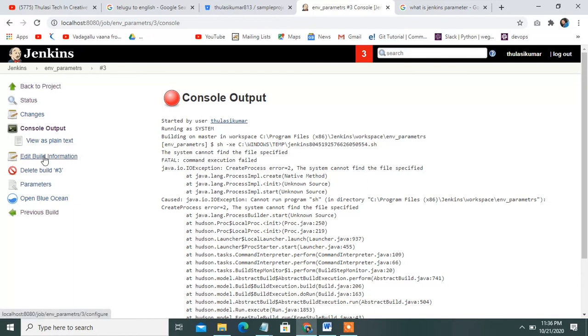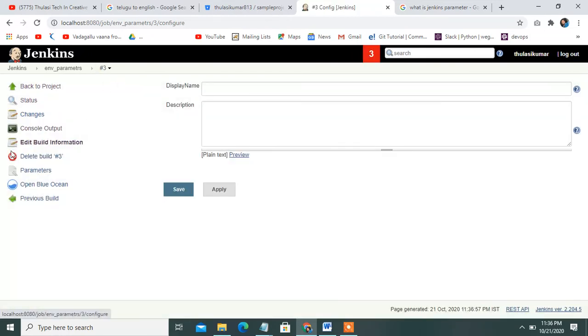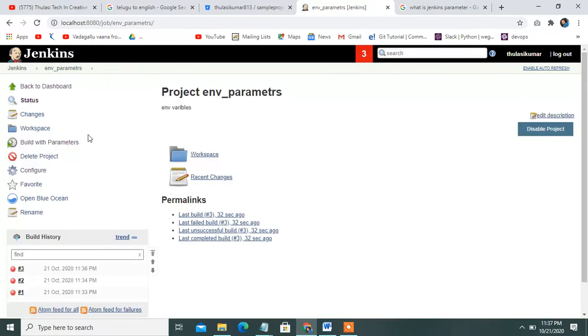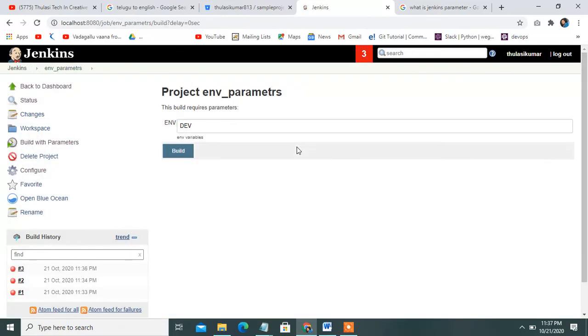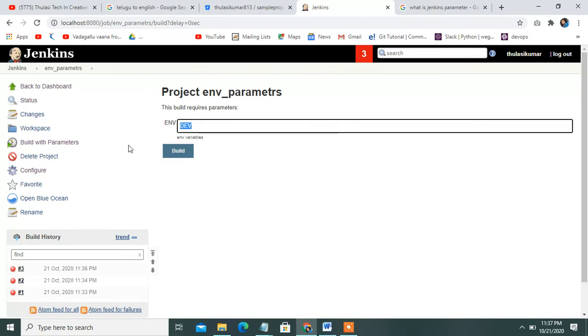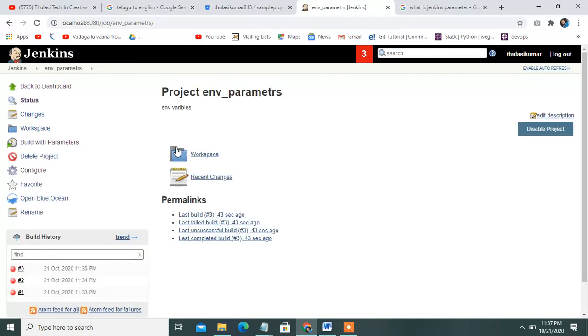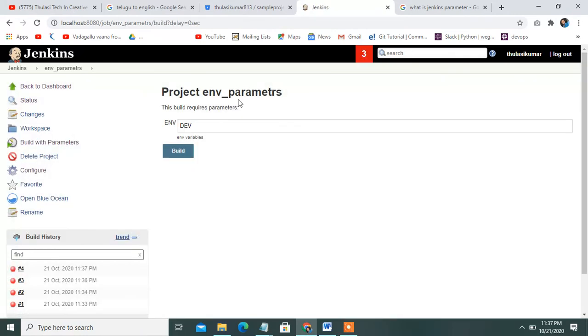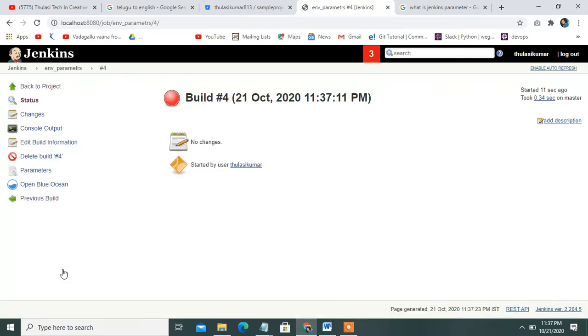You can select anything here. Select the build parameters. You can add the QA environment, test environment, build environment, anything you can write. You can build your source code, and directly for that environment variable your code should be executed.